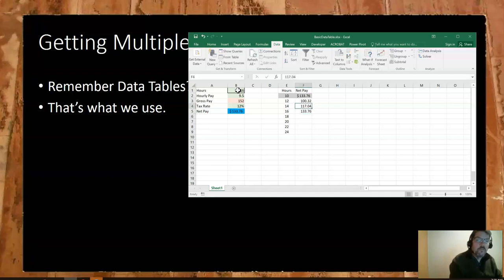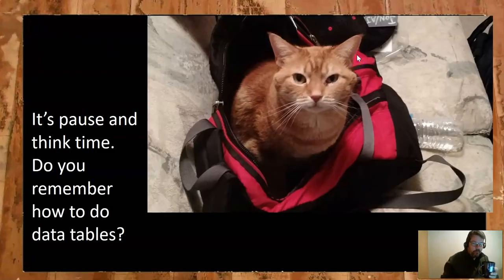And then when it's all done, it goes back and puts whatever it started with. I just didn't do them all. That's what a data table does. And that's what we're going to use for simulation. And it's kind of a cute trick how they do it. So look at your data table stuff. Take a quick break if you need one.